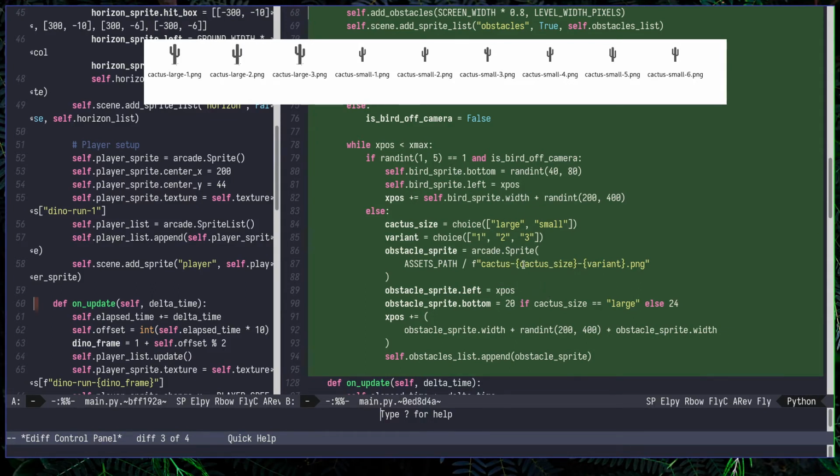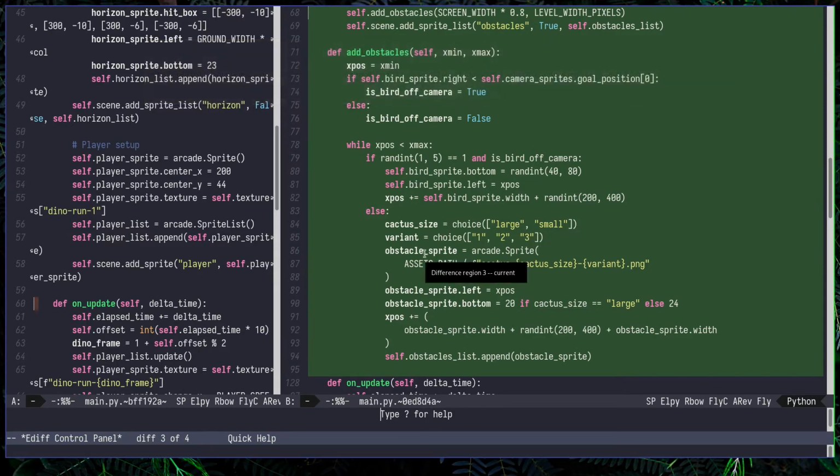And there are large and small variations for this. So once you determine that, I'm going to create the obstacle sprite. The obstacle sprite is created directly from the file position cactus size variant. This naming convention is followed for our image files, so it's very easy to pick up.